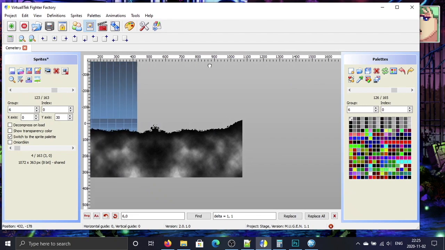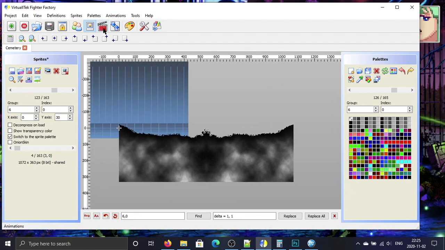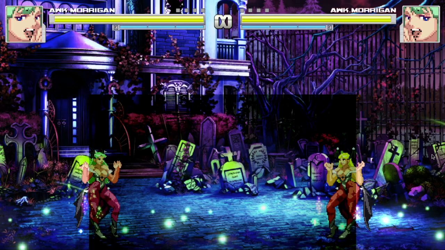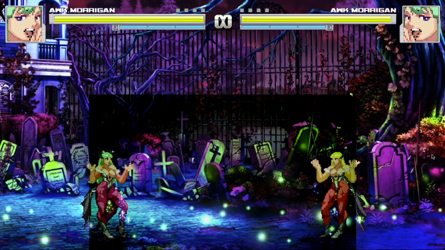Okay, next let's deal with the fork. To be honest, I cannot find the fork in the original version. It is here. So the fork has a velocity, it's moving. Where is the fork? I cannot see it actually.